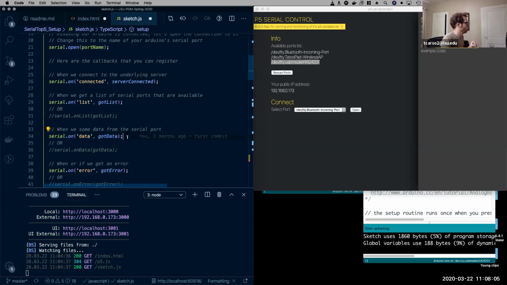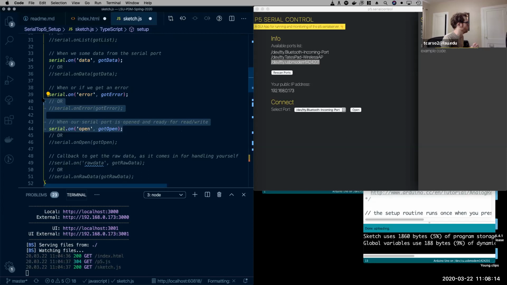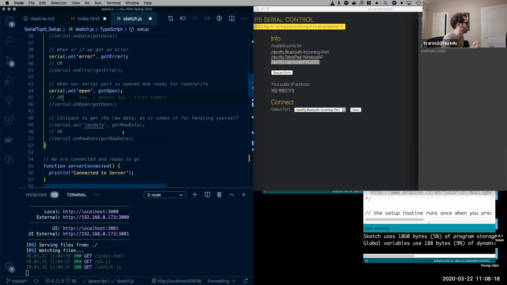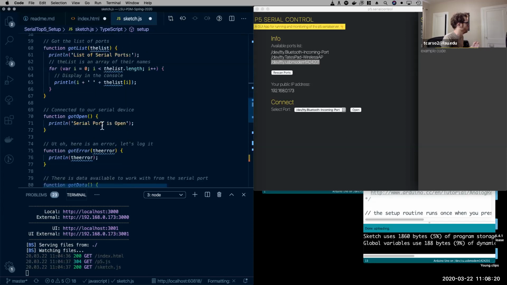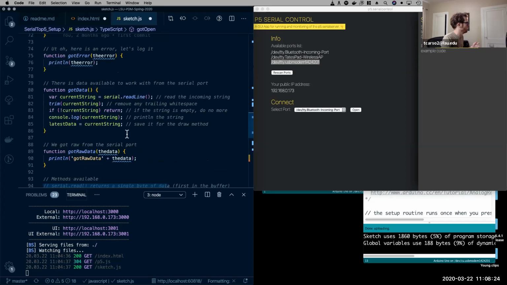This is the most important line here, line 34. There's other ones, if we get an error, or what happens for getOpen, it's just println. But the most important thing we want to look at down here is getData.